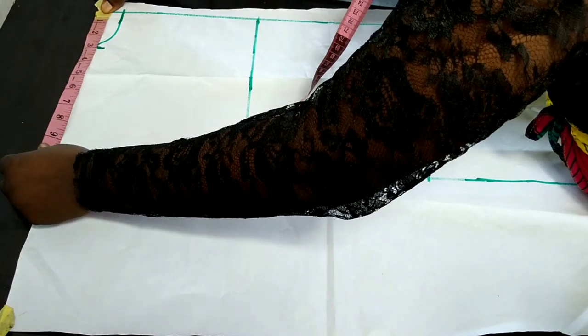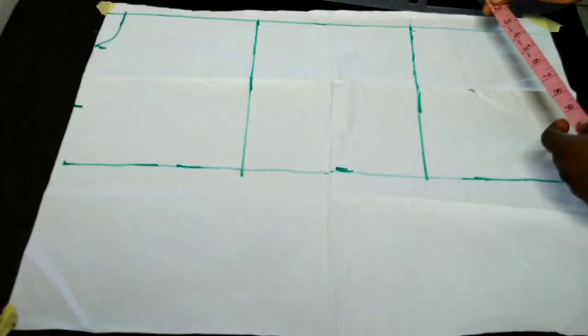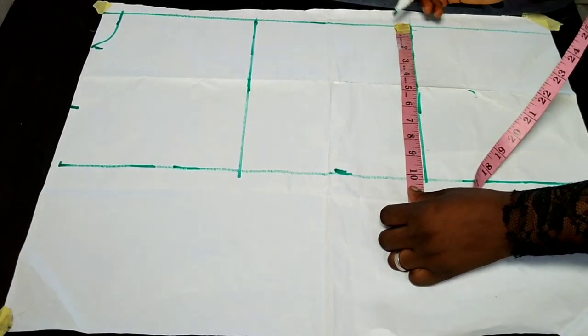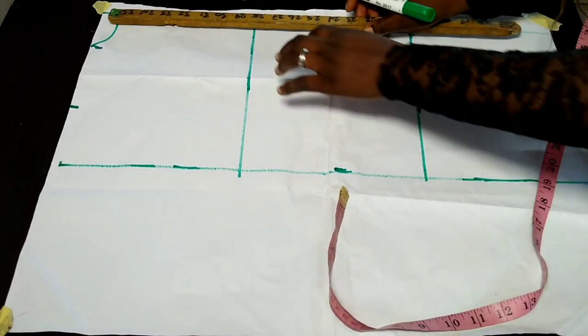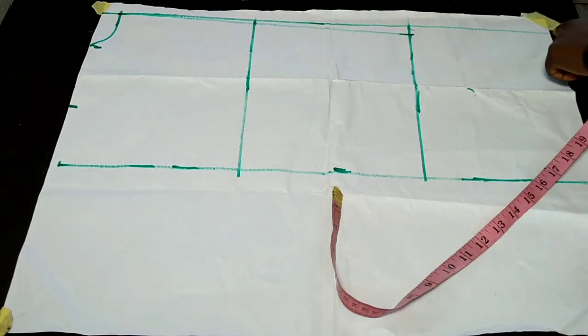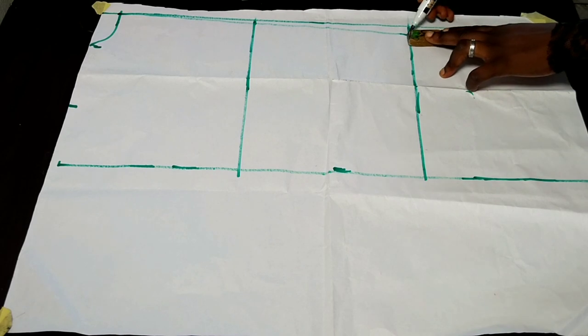The next thing is to measure half of my shoulder measurement, which is seven inches, and place it on the shoulder line. Before placing it on my chest line, I take the tightening at my back — I use 0.75 inches for the tightening — taken on the half length of my back, connecting it to the neck area and closing it up at the end of my jacket.